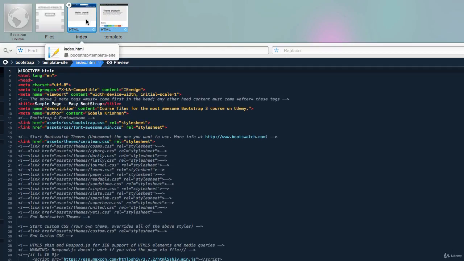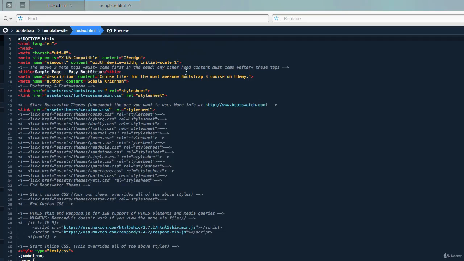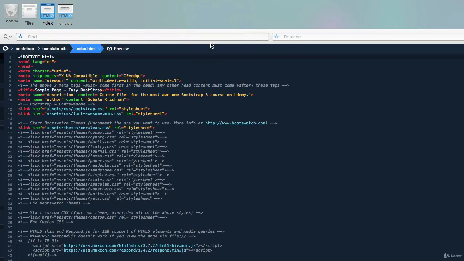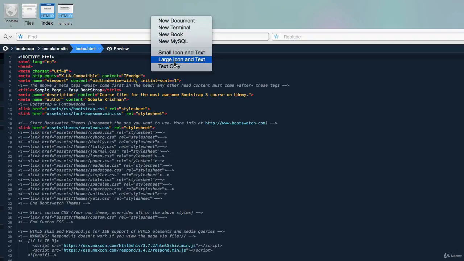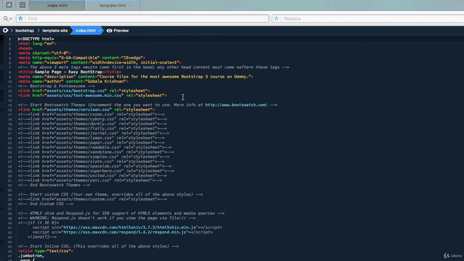So if I open two files, I can easily switch between both the files by clicking on the icons over here. Now to be more advanced, of course, I don't really like to look at the icons over here. So for the rest of the course, I am going to remove the icons. So I'm going to click on text only. So they will look like this. But if you still want to see the icons, you can click on small icon and text. So you get something like this. It doesn't really matter, actually, it's really up to you. But I do this just to save some space to be able to show you better.